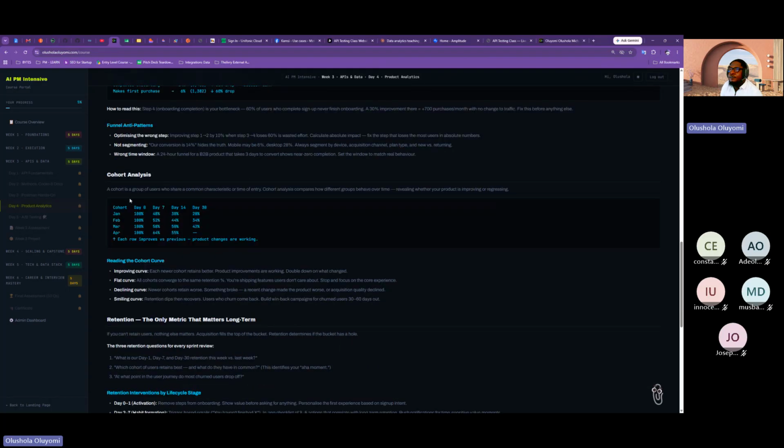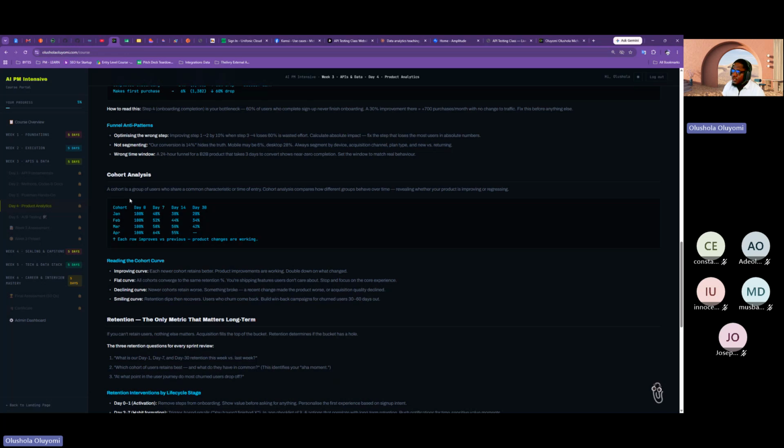All right, so we have cohorts as well. Think of cohorts like grouping your users by something that makes them unique. For example, all the users that signed up in January can be a cohort. All the users that signed up from LinkedIn can be. In fact, that's the most popular concept. When you are signing up, they will tell you, where did you hear from us, right? They're trying to build a cohort. That's what we call a cohort. Like, okay, customers that come from LinkedIn are always more serious to buy than customers that come from X platform or Y platform, right? So that's what we call a cohort.